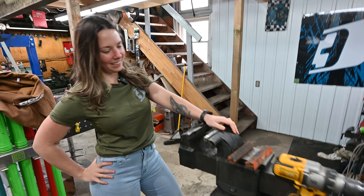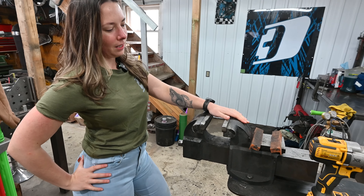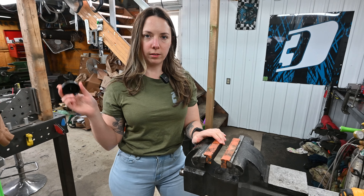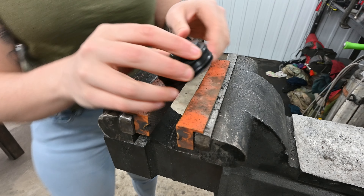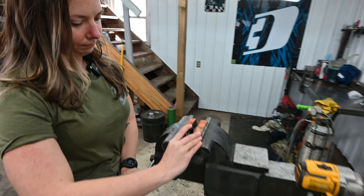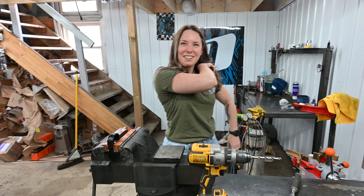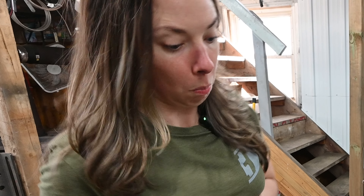Alright, Machinist Mel is ready for duty. Now I'm going to film and Mel's going to be on camera. We have soft jaws that go on the inside of your vise so you don't ruin your factory cap. We were debating the best way to do this — you can put it flat and drill down, but what Mel's going to try is putting it in sideways to drill from the side, using body weight for leverage.